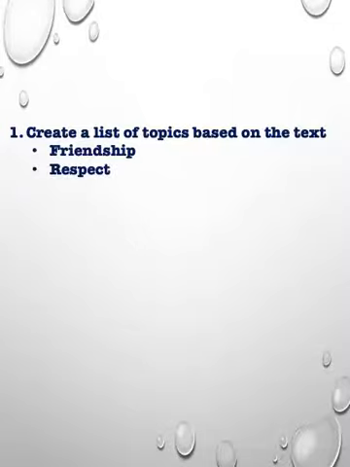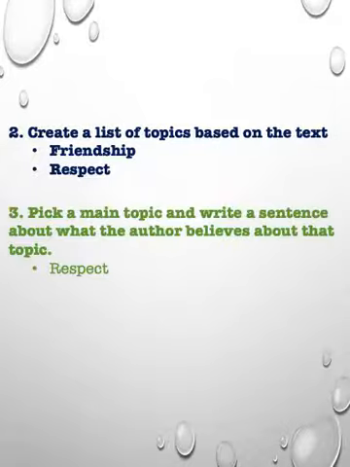Another topic that I think we can see within this text is respect, because Messy Missy is not being respectful to Katie or her property. She's making her property dirty. She's not being very respectful to her friends. So I think respect is another big topic that we see within the text that we just read.